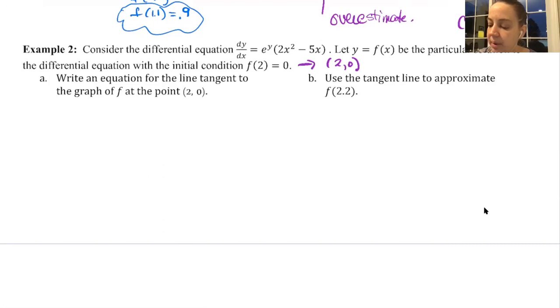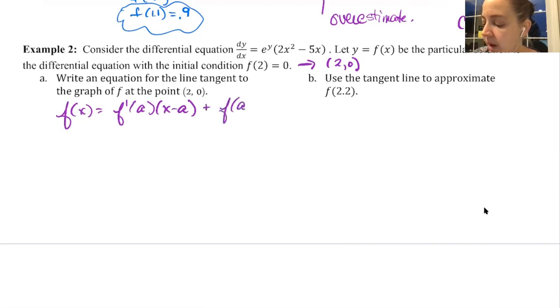So remember, we want to fill in that equation of a line. I'm going to go with that Taylor form again. Truthfully, it doesn't matter. If you're on the AP exam, you can use the point slope form. We teach slope intercept form in Algebra 1, but point slope form is actually more helpful in further math classes, and then we get to this Taylor form.